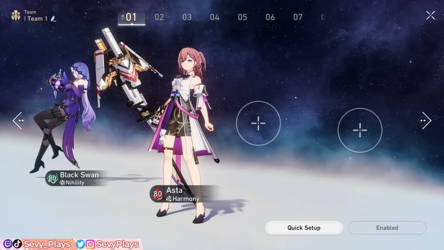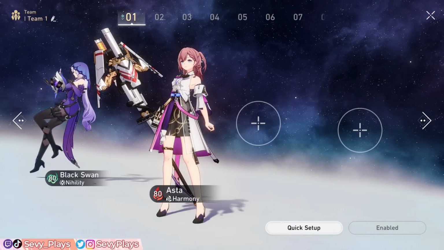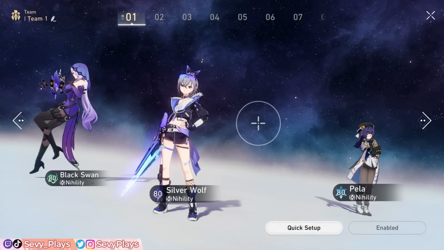Some honorable mentions are still Asta for her team-wide attack and speed buffs, which can potentially help you get in faster dot detonations and Arcana stacking, and Nihility Defense Shredders Silver Wolf and Pela in single and multi-target scenarios respectively.